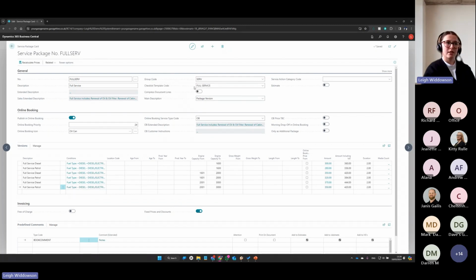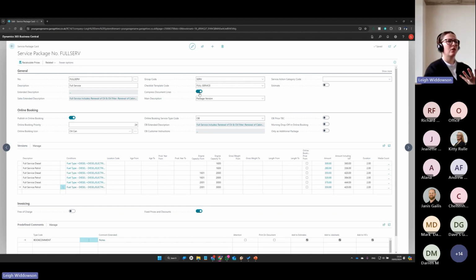You've got the checklist template code, like we spoke about earlier. You've got compressed document lines. Some of you may already use this, but what I do find sometimes is people will call on support and when it's printed out they can't figure out why they can't see any of the items or labels to do with this full service. It's probably because this slider is turned on.